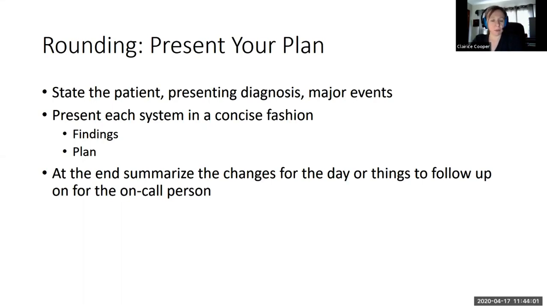You'll take some cues from the group and from the intensivist as far as the order or depth to present on. But in general, most intensivists would want to hear a short 1 or 2 liner about who the patient is and their presenting diagnosis, and any major events that have changed. But they don't usually want to hear about the vitals and the labs and the exam all on the front end. All of that should go into the appropriate system as you then just jump right into going by system. In each system, you can present your findings, that would be your relevant exam, relevant labs, etc., and then a plan associated with that system. And then when you conclude, you can summarize the changes for the day or the things for the on-call person to follow up on.